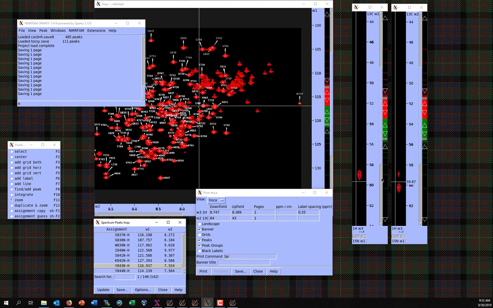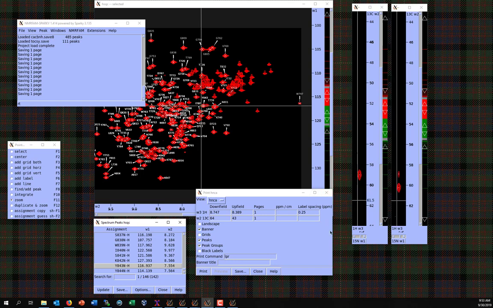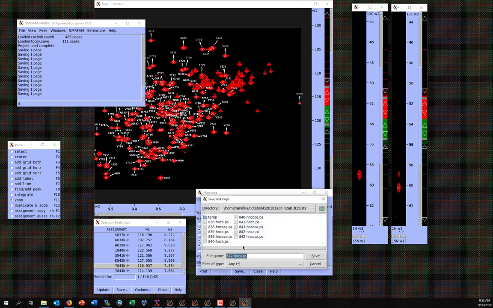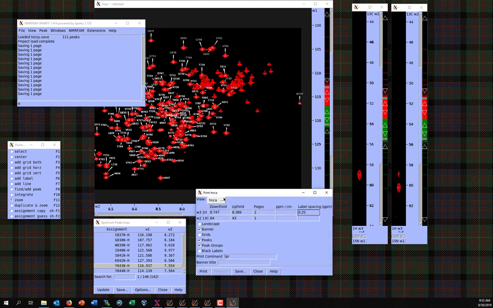But right now, looking at all the residues we've done, our contour levels have been great, so no need to change that. Although your mileage may vary, you might have to go through and tweak your contours after you've done a couple of strips, particularly if it looks like you're not picking up all the resonances that you want.